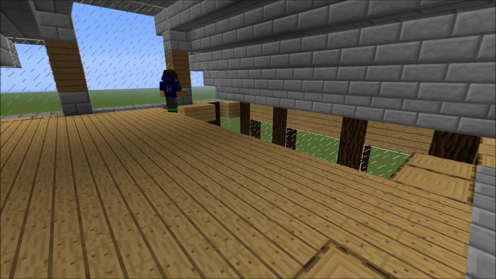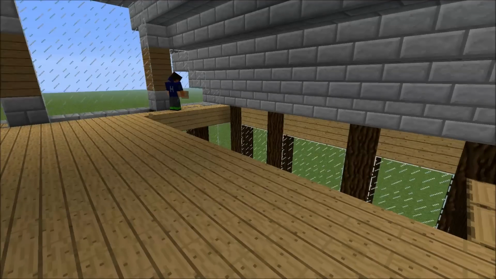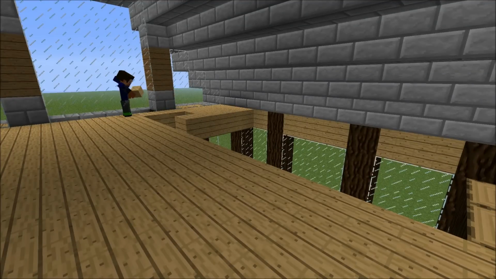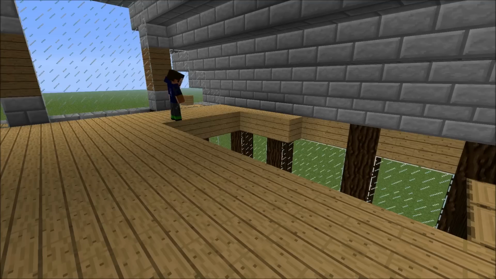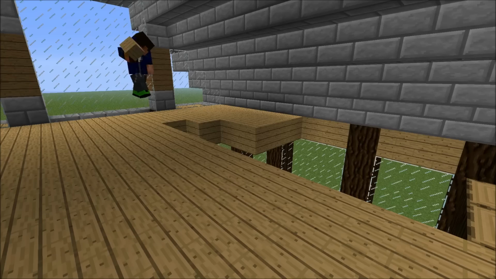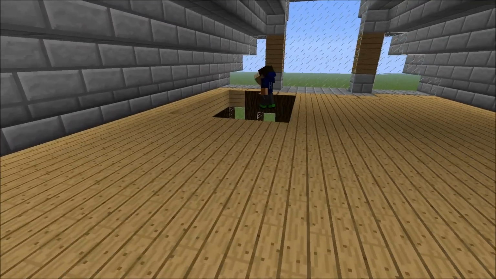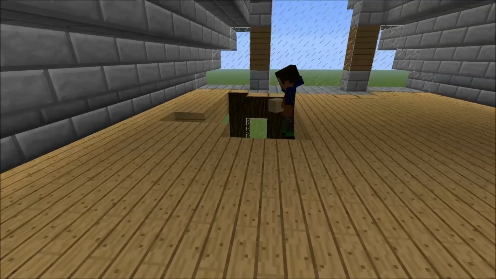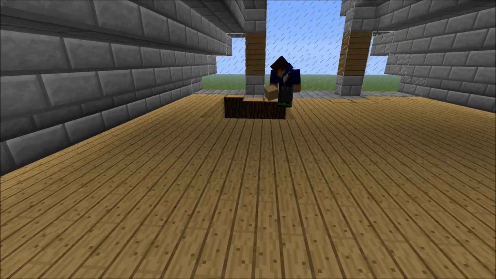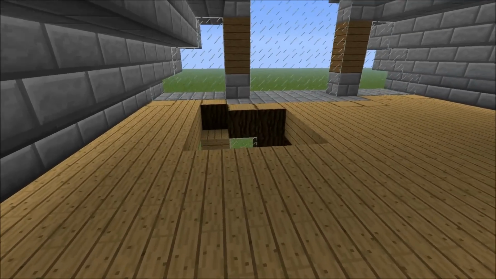And this is all legit, no WorldEdit. I mean, I'm doing this all by hand. Like, I guess not legit, but to creative standards, this is legit. Like, I'm doing it right click, right click, right click, right click, right click. I'm doing all this by hand. It gets tired on the old fingers sometimes. Oh, fuck.